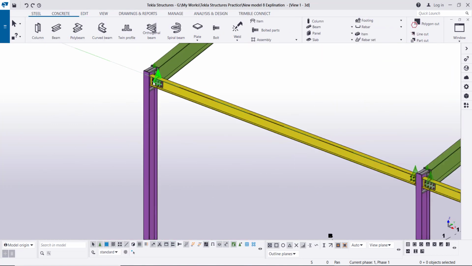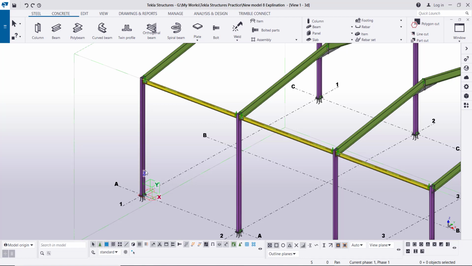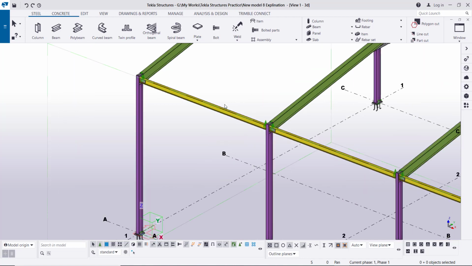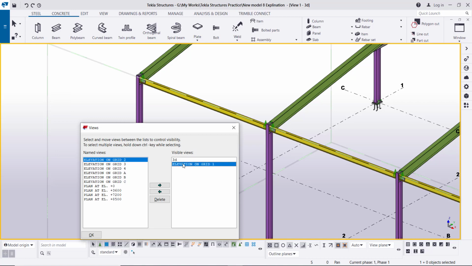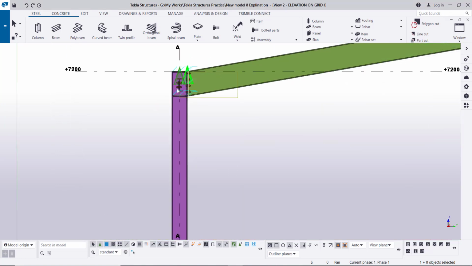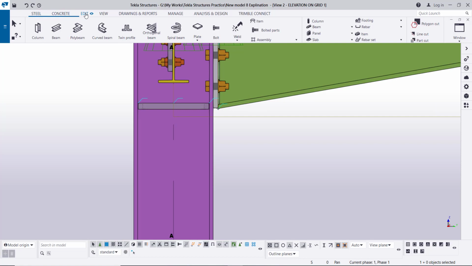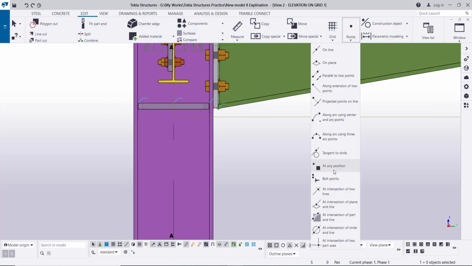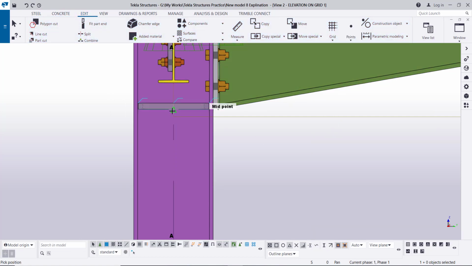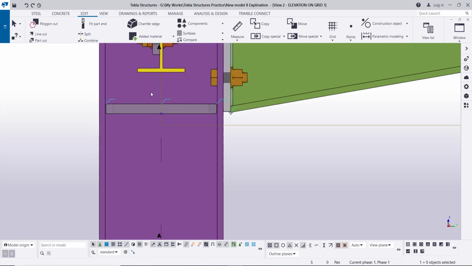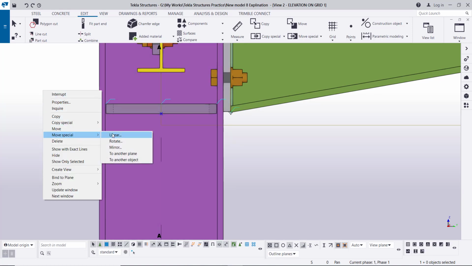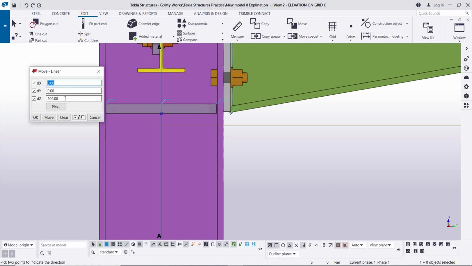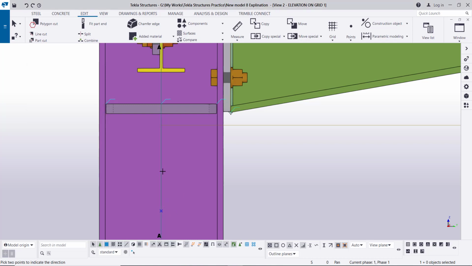Okay, now we'll proceed to create the cross bracing between these two columns. Go to grid 1, Ctrl I, and go to grid 1. Okay, create a point here, from edit, point at any position. We'll create a point here, right click, interrupt, then select this point, right click, move linear in the Z direction, we'll move it -200, move, it's like this.